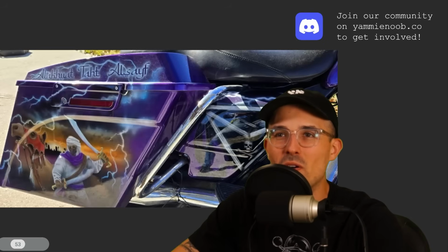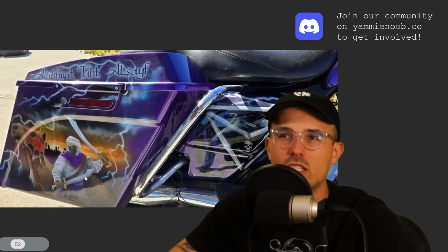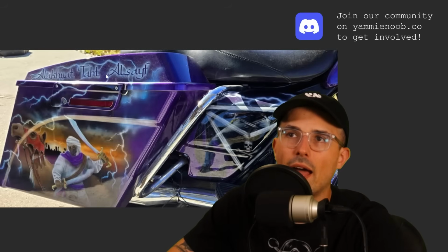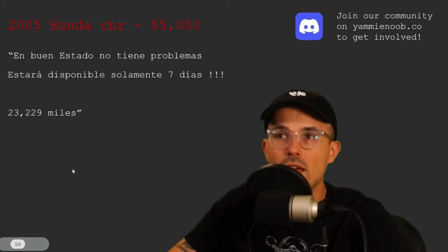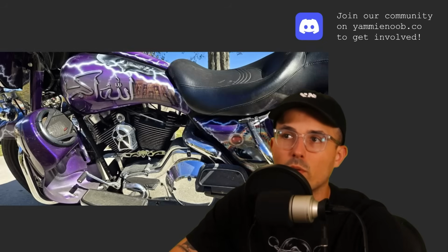Masonically themed. Who the fuck is that on the camel, and he's dual wielding the swords? And there's a secret skeleton in the back here too if you want. Alak Hust Tat Al Saif. I don't know what it means, but it's menacing. Purple lightning camel, man. Fucking hell, this is good. Secret skulls, you got secret skulls everywhere on this thing.